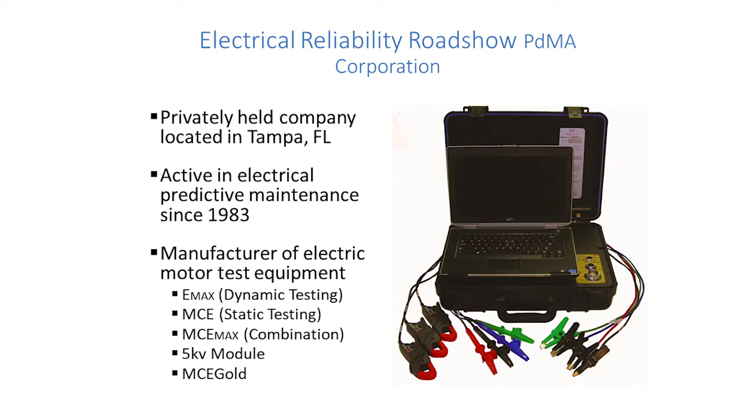On a submarine there's a lot of AC induction, some motor generators, and some DC. I thought I knew a lot about motors. Then I got out of the Navy and was introduced to motors that are half the size of this room. The largest DC motor I've tested was 8,000 horsepower in the steel industry — that's a 12-foot diameter commutator. It's unbelievable.